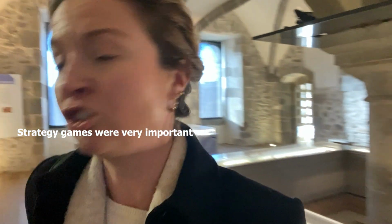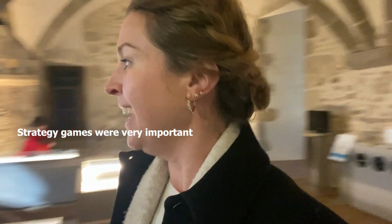So this is a lovely old games room, and you know, games rooms were really important, as they are today for us, as they were entertainment for people. And you can imagine in those days it was extremely important to have all your chess games and backgammon and drafts, whatever else they played. And so they had these entire rooms just for games. And it's a beautiful room. It's a very similar room to the one downstairs. It's just a different use.